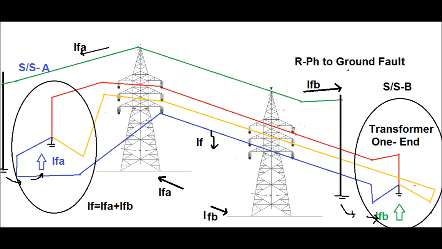For any transient fault occurring due to tree touching any phase to earth, the same earth fault current is divided via the tower body to the earth wire. The current flows from the tree to the ground and is divided into two parts via two nearby towers. IFA is transmitted towards the tower footing resistance, to the tower body, to the earth wire, and then to the nearby substation A, to the ground neutral of the transformer, and via the bottom phase conductor. Similarly, IFB is transmitted via the tower body to the earth wire and via substation B, to the neutral of the transformer, and via the bottom phase conductor. Thus the secondary use of the earth wire is to provide the return path for any phase-to-earth fault.